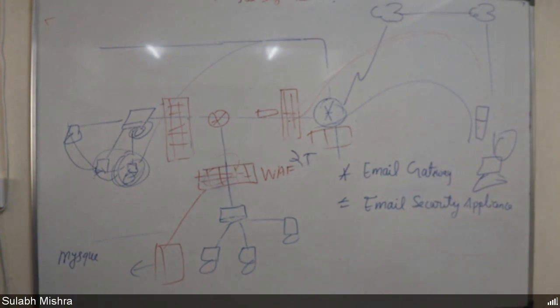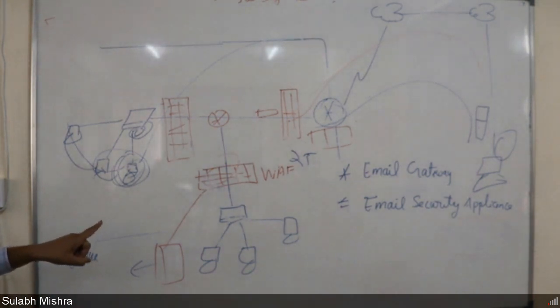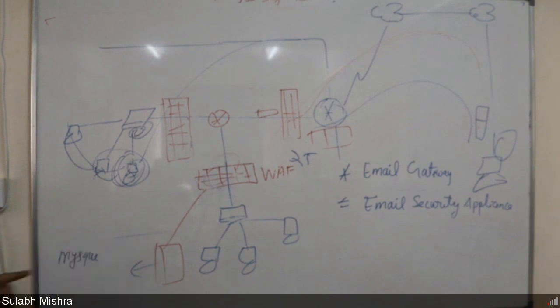How does your firewall work? Based on the port number and IP address, it filters out the traffic, right? We understand that the network firewall will filter out all the traffic, any port number, any protocol, and any IP address. Your WAF will filter the traffic based on the protocol HTTP and HTTPS, port numbers 80 and 443. That traffic will be intercepted by the WAF. Other traffic will not go through the WAF.